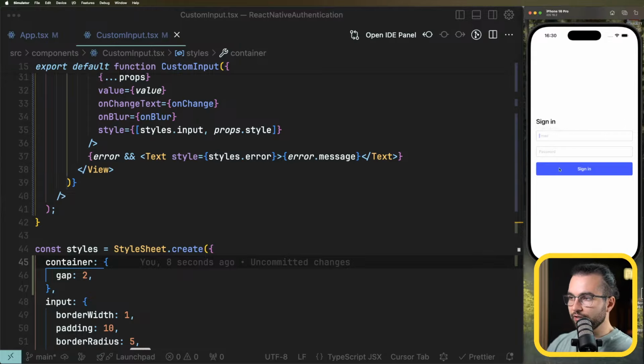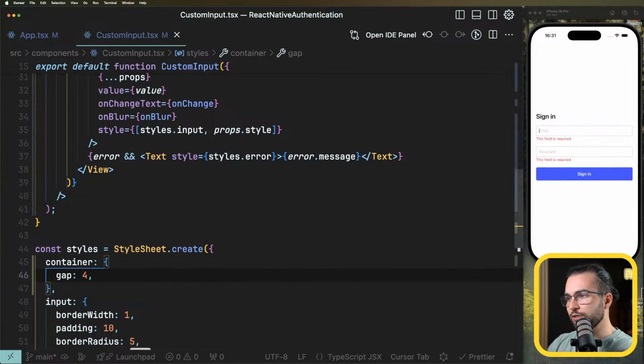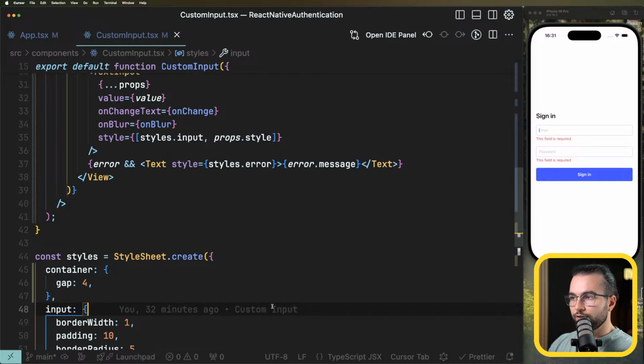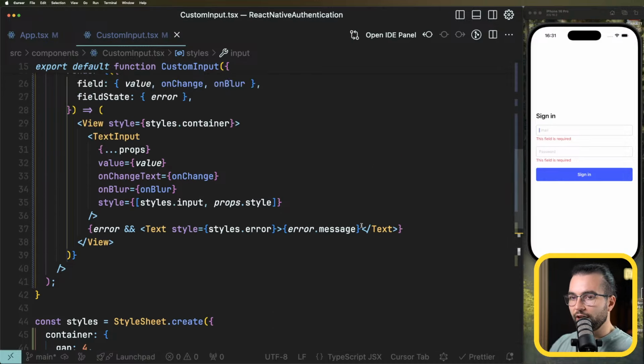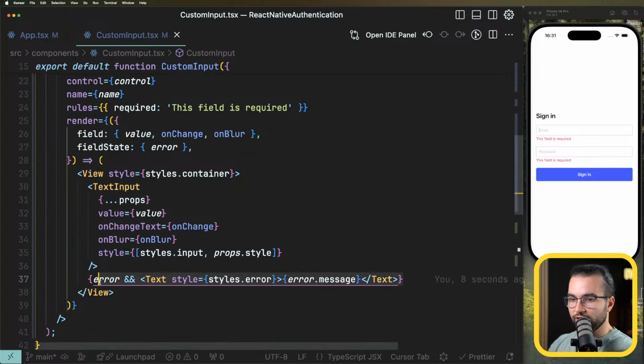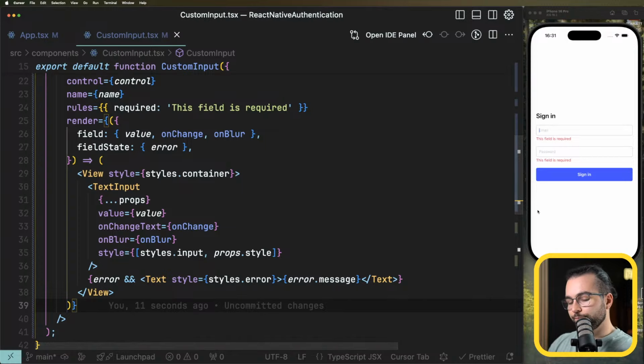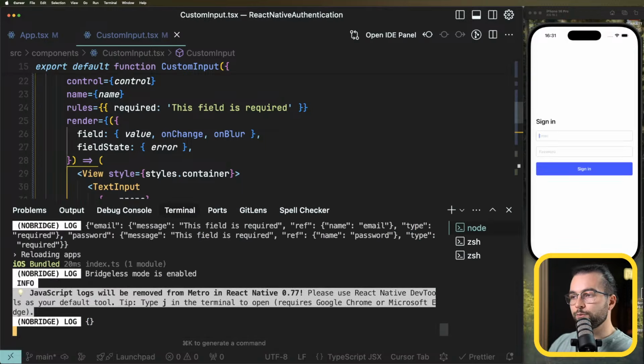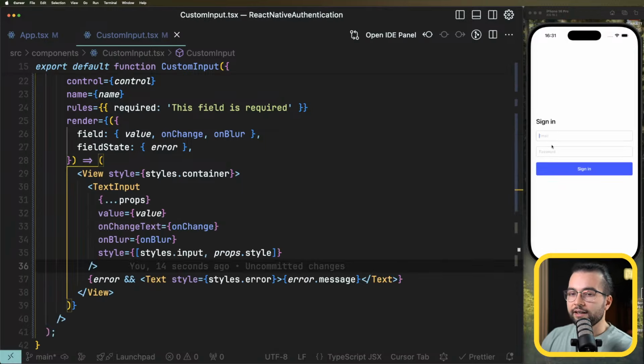So now if I go here and say sign in, yep, there is this gap. Maybe 2 is not enough, 4 probably is going to be enough. So perfect, we have the errors and they are dynamically rendered, displayed below the text input. In fact, there is also a very small improvement that I like to do.